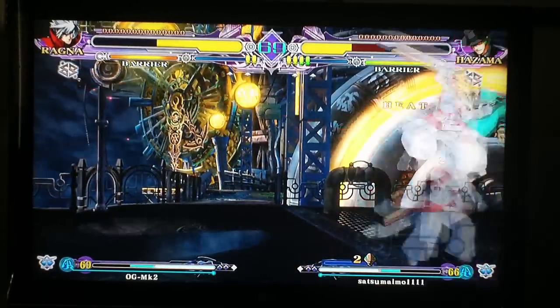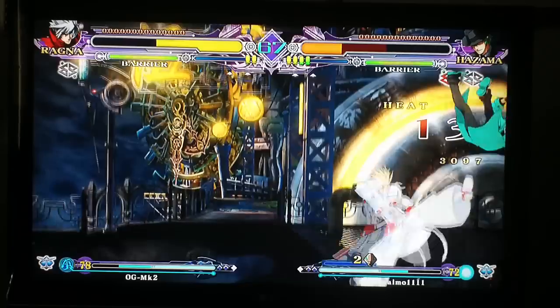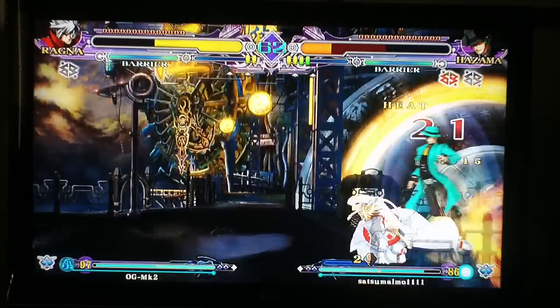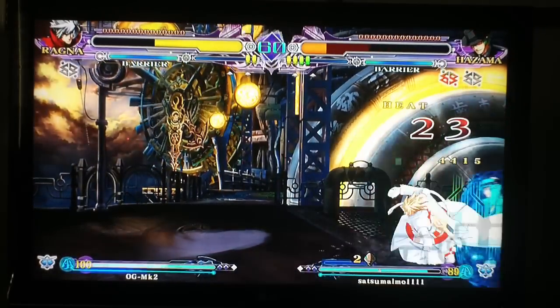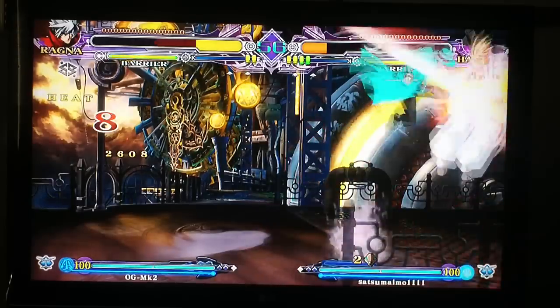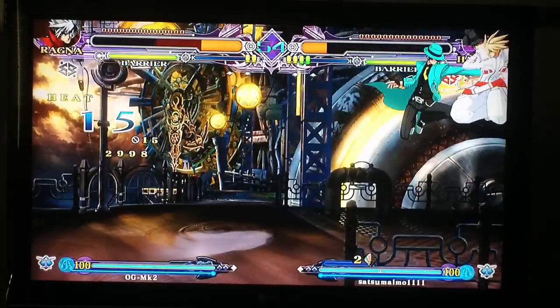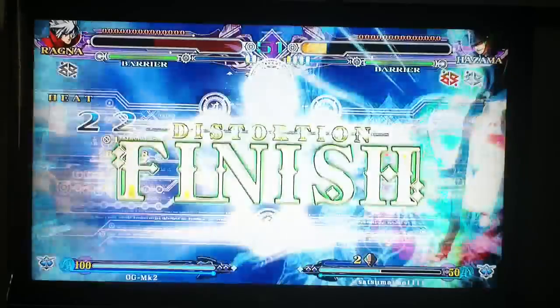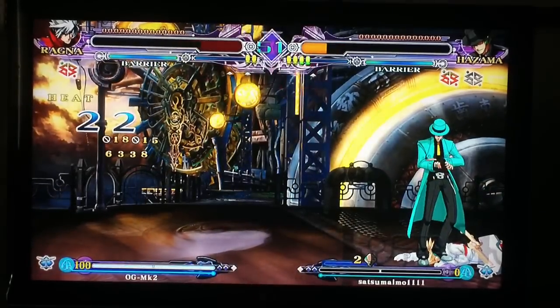Into Devouring Fang. Combo interrupted by a burst. Holding on to his burst here in the corner. Tech. Okay, good. Oh, reverse throw into the corner. 5C, 6C. Hop, 5C jump. Air combo. Wow. Two air pink throws. Jakuho Tenjin.